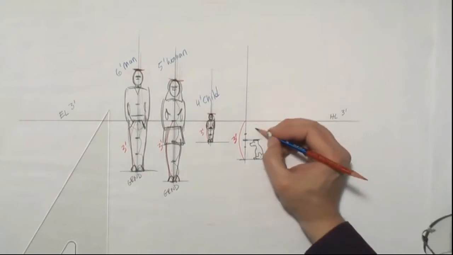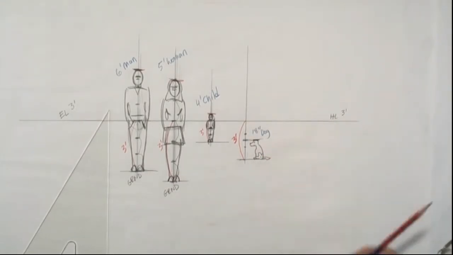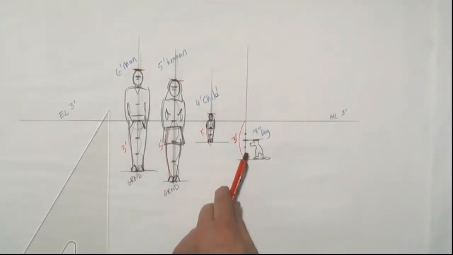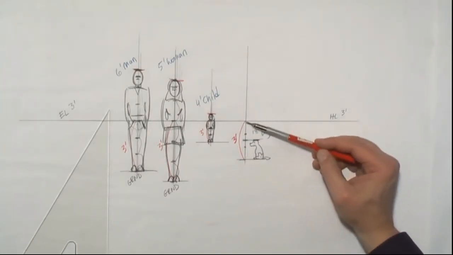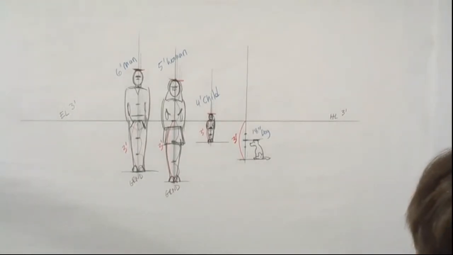So that is an 18-inch dog, but further forward than the child, but not as far forward as the man or the woman. And that's at 18 inches because, again, we carefully counted increments. 1, 2, 3. We could keep going, but we don't need to because the dog's only half the distance to the eye level. Okay, next, let's have someone really tall, that's even taller than anybody. And they're also standing more forward.